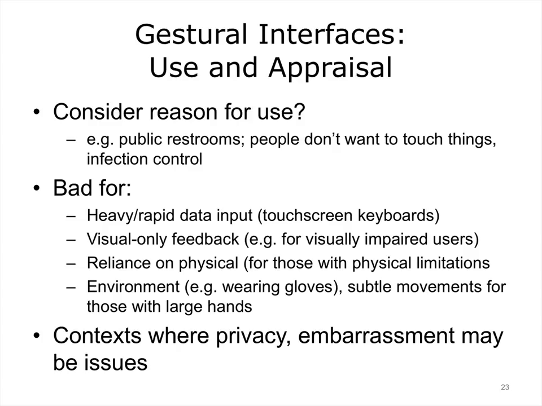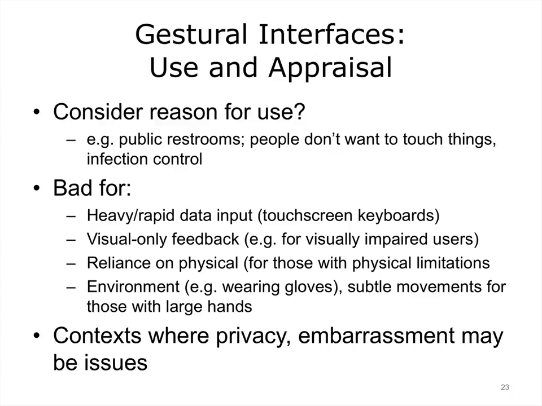In designing gestural interfaces, it is important to consider the reason for their use and how they would fit the context. We have already given the example of this type of interface being used in public restrooms for infection control. These types of interfaces may be bad for circumstances where rapid or heavy data entry is required. Touchscreens and keyboards are not as efficient as physical keyboards, or where there is visual-only feedback unsuitable when users are visually impaired.